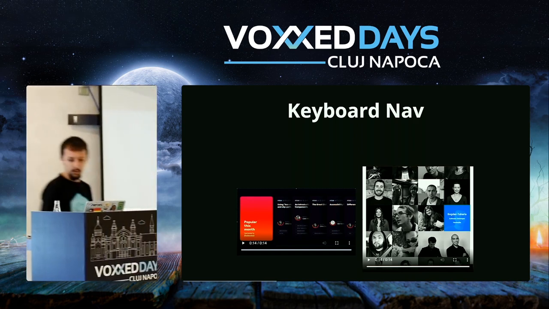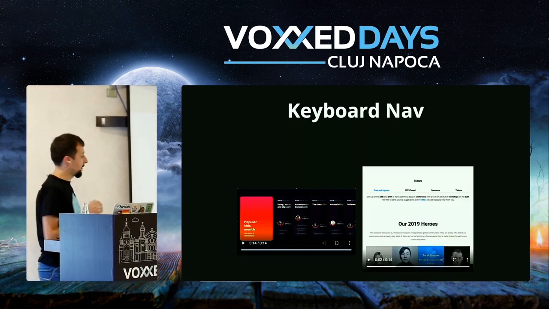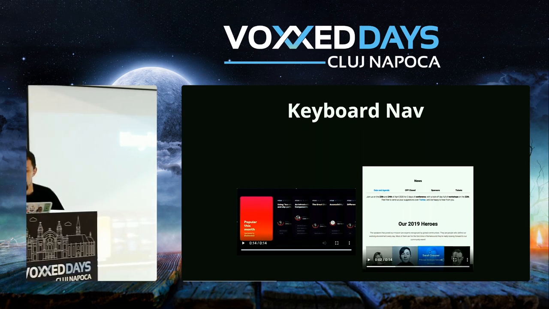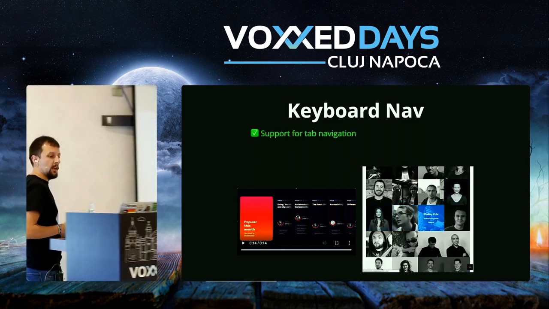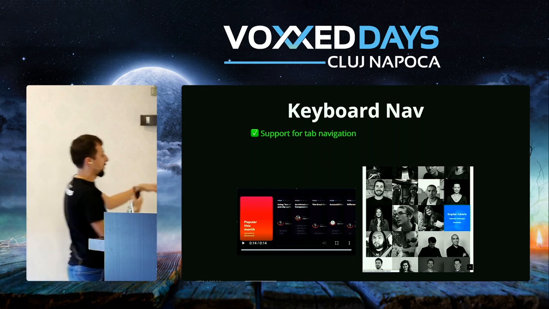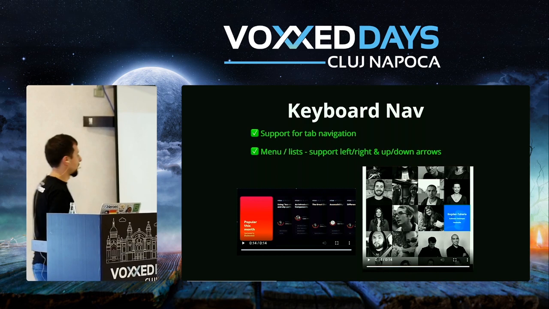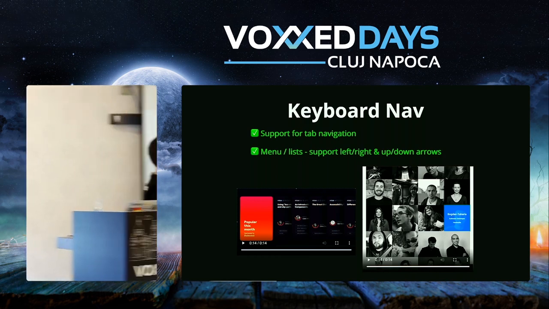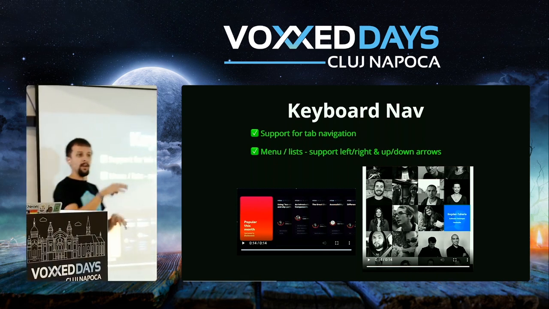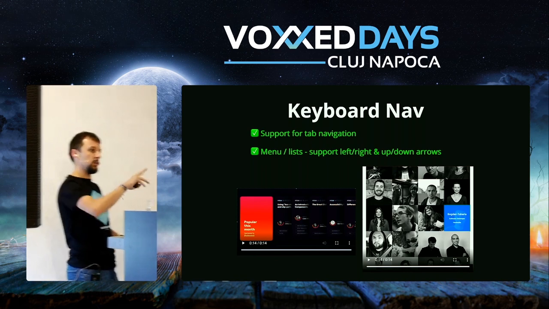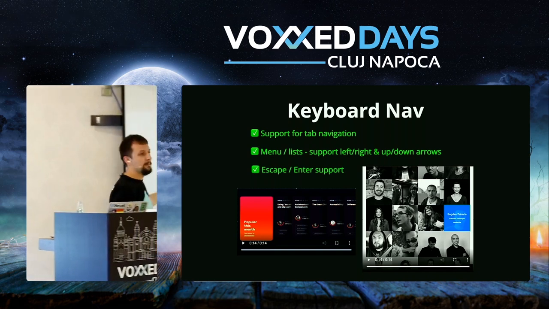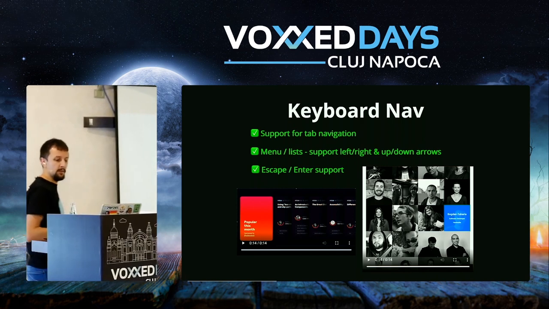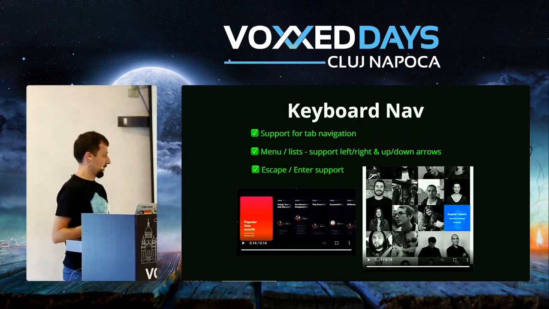The same way on the JS Heroes website, we have it when we present the speakers. Here is me actually just tabbing my way through the speakers. Most of the time, this is done by syncing up the focus and the hover events in CSS. Sorry, the pseudo selectors. Again, like I mentioned, for menus and lists, it's crucial to have support for left, right, up, down arrows. For tabbed interfaces again, switching between tabs should be done by the arrows again. If you have a modal, it should have escape, enter, right? The custom kind of things and the expected kind of behavior in there.